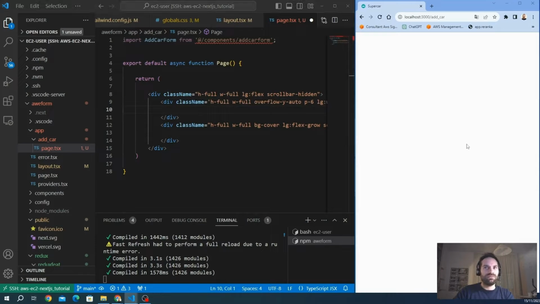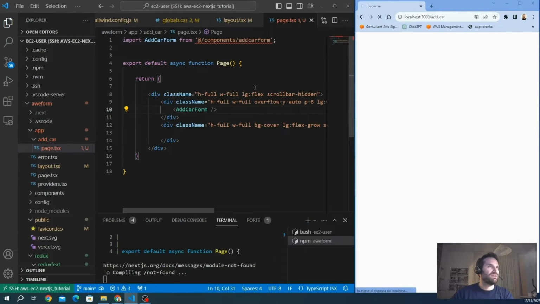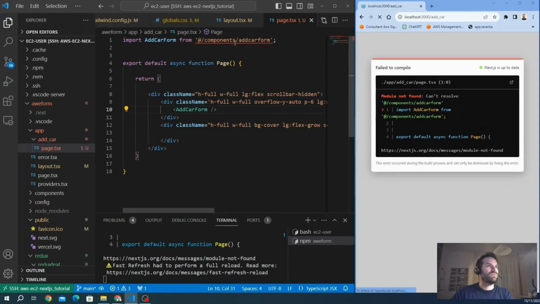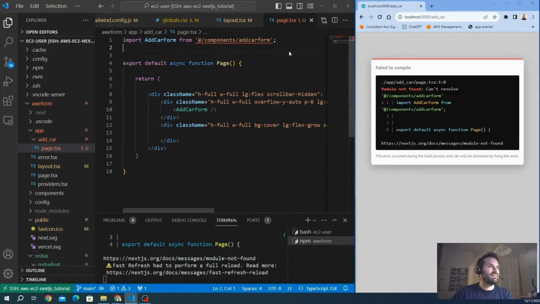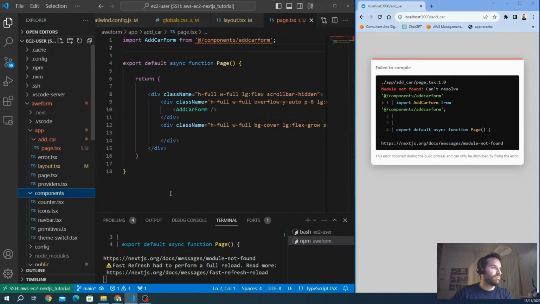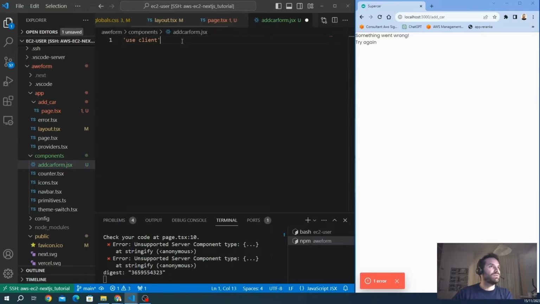So now we are going to import the AddCarForm here. We don't have the form yet because we have to create it inside the components folder, as we saw before. This is a use client component here.